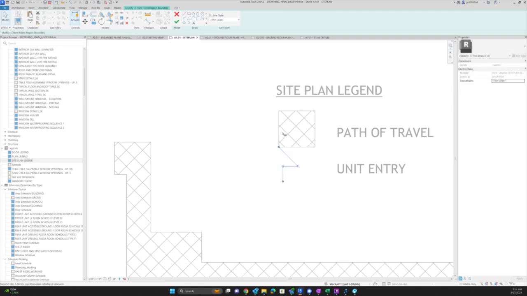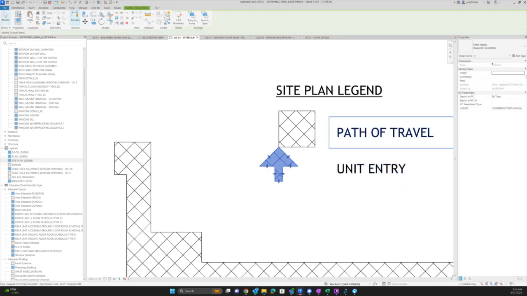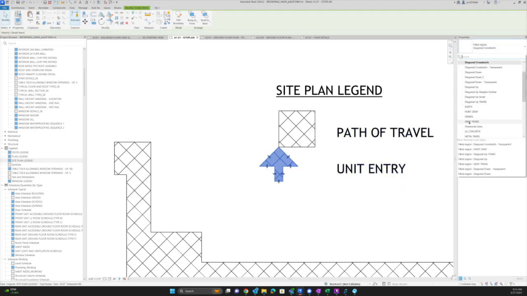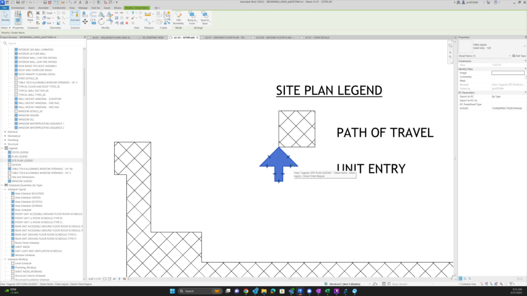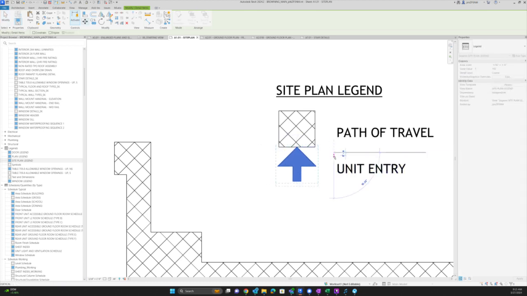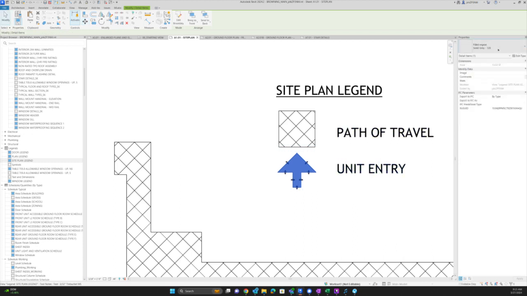Okay, let's just mirror this, have copy on, and we're going to just go here, close it up, make it a gray color. Don't really like the gray color. Maybe make it white.